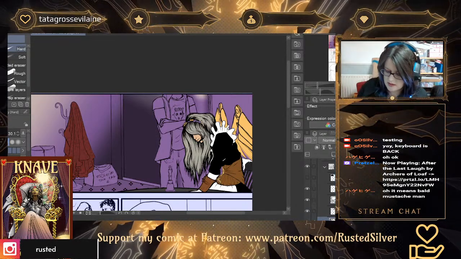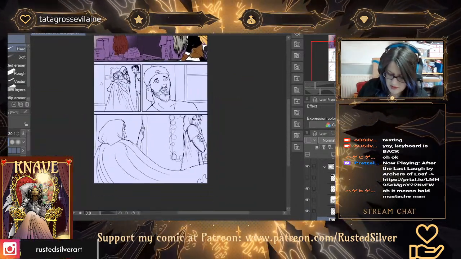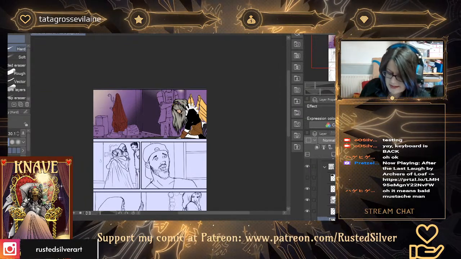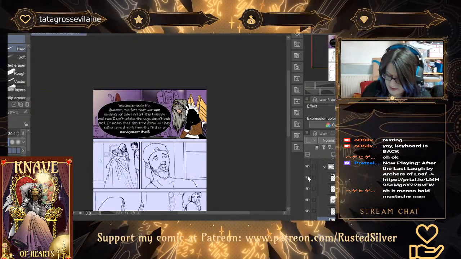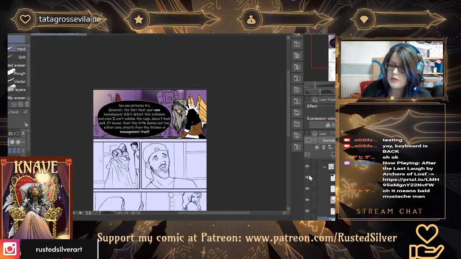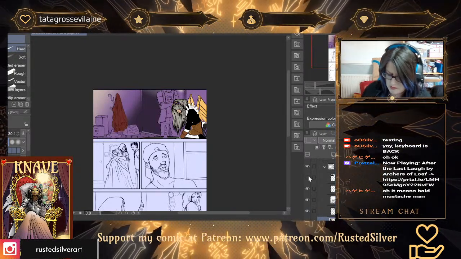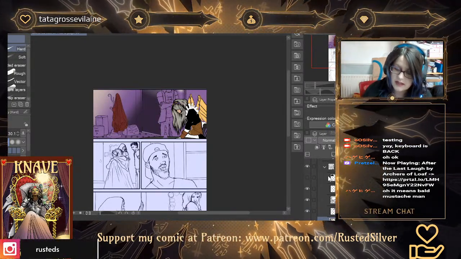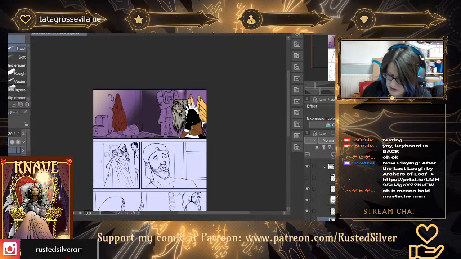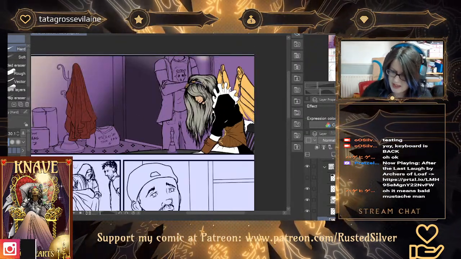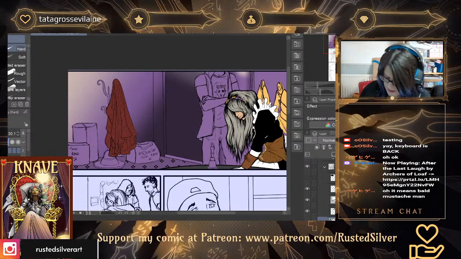So this is the top panel. There are speech bubbles that will sit on top of this, but I have, and I'll put one in here, you can see this one is humongous. That is a humongous speech bubble, so I'll be breaking them down and relettering this comic at some point in the near future, but for now I just want to focus on getting the artwork finished.